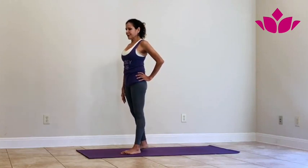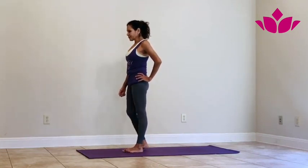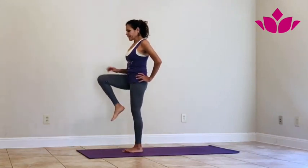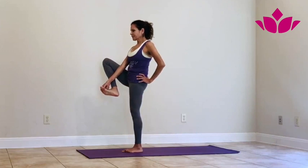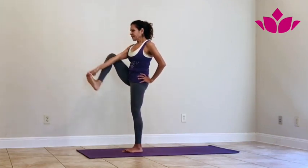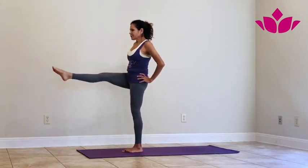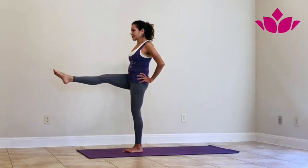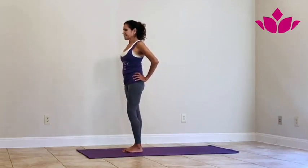Okay, Utthita Hasta Padangushthasana means holding the big toe. So let's start to see if you can stand on one leg, lift the right knee, and take your big toe. So just stay there. If you can, you extend the leg, okay? Otherwise, stay here. All I want you to do for now is to extend your leg and hold your hips. Take another breath and exhale, release.